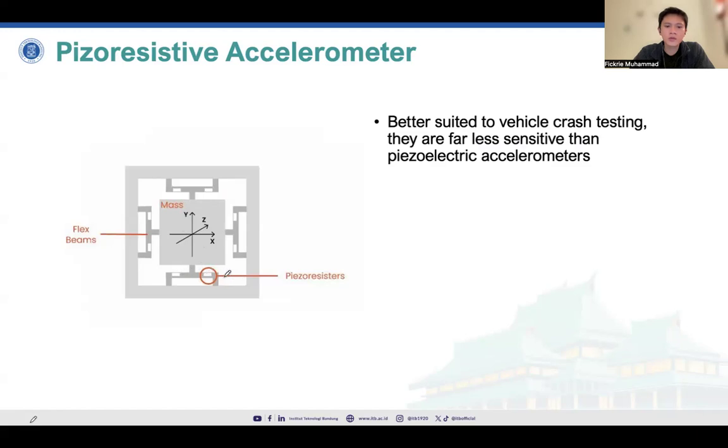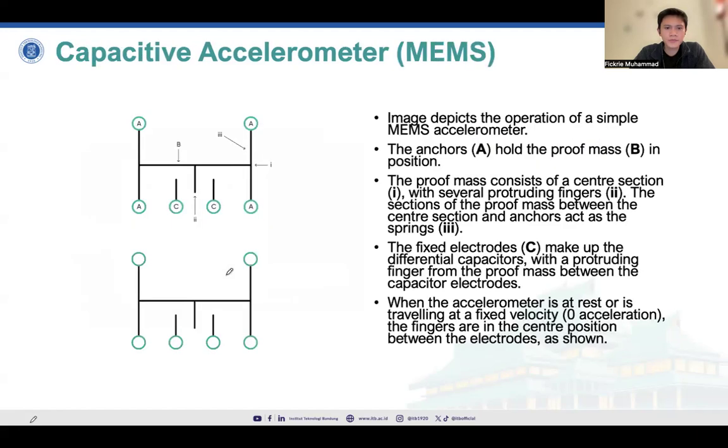When an external force is applied, the piezo resistor will trigger, and the mass will try to be stretched by means of the stretching of the piezo resistor, basically. And it translates again the force experienced by these accelerometers into accelerations.